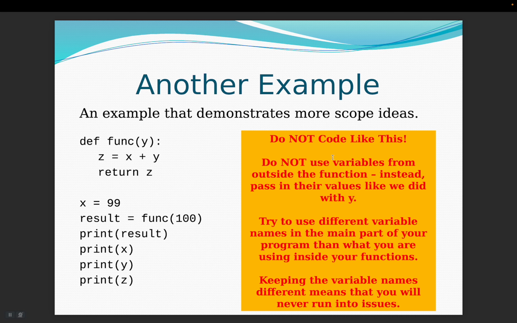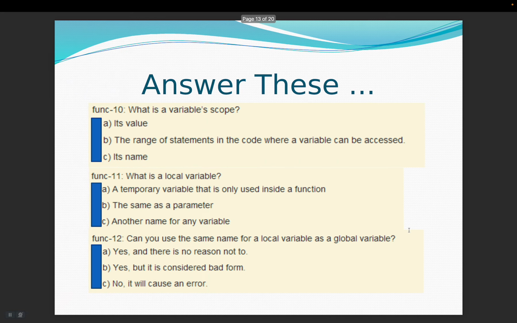So do not code like this. Do not use variables from outside the function. Instead, pass in their values like we did with y. Try to use different variable names in the main part of your program than what you are using inside your functions. Keeping the variable names different means that you will never run into issues.